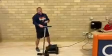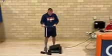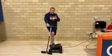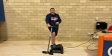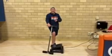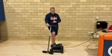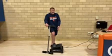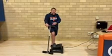We've done sit and reach tests on this where we took a bunch of athletes — injured and uninjured — and ran them through that same exact sequence. Usually it takes about 90 seconds for the work to go through, and we found an average of about three and a half to five and a half inches gained in the standard sit and reach test after 90 seconds of application with these three pieces. We're calling this the trifecta effect.